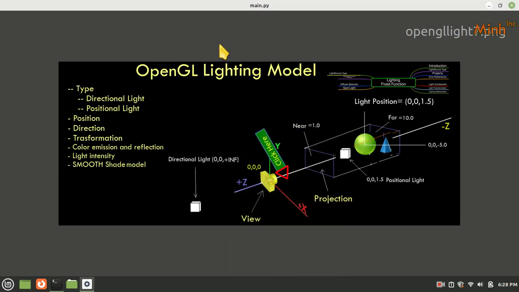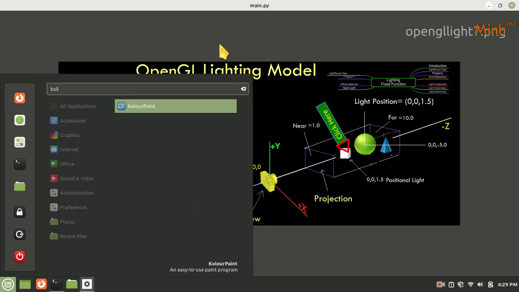So directional light is placed at infinite, whereas positional is 1.5. This is what the design is. So we will take out the sphere from here and we'll place it somewhere here.